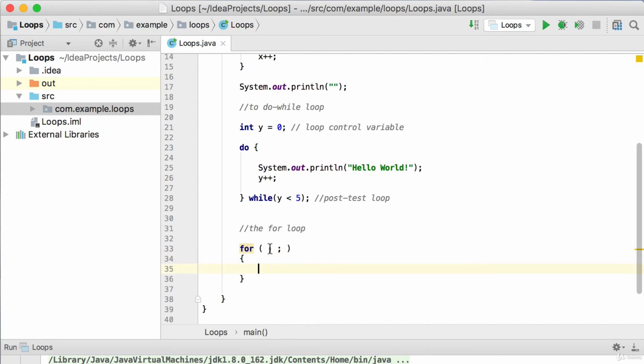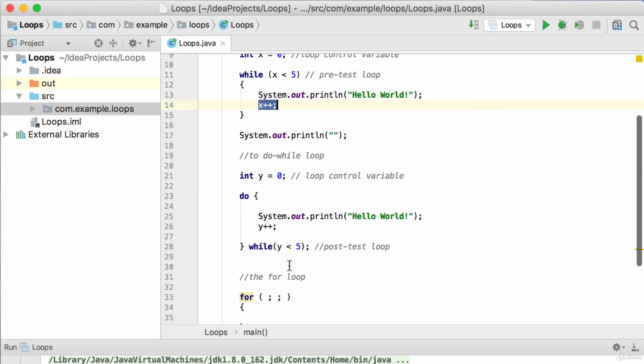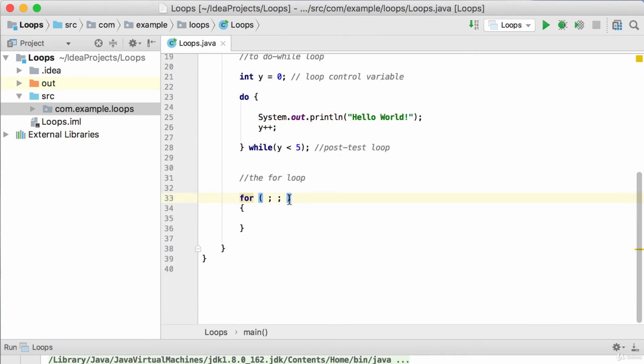And you'll see there that it's got 3 parts, and it's the same as the 3 parts that we had with the while loop. We've got a loop control variable, that's the first part. We need to test it, and then we need to increment it, or decrement it, basically change it. So there's the loop control variable where you initialize it, you test it, and then you change it. And that's the exact same thing for the 3 parts for the for loop there.